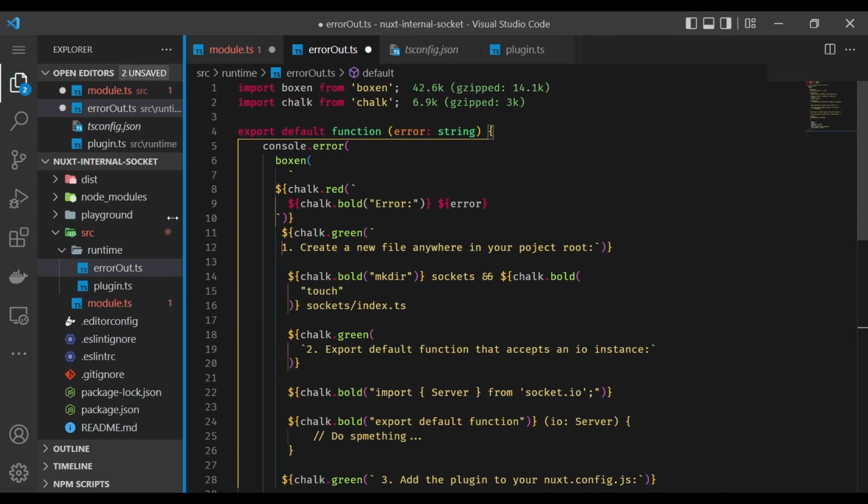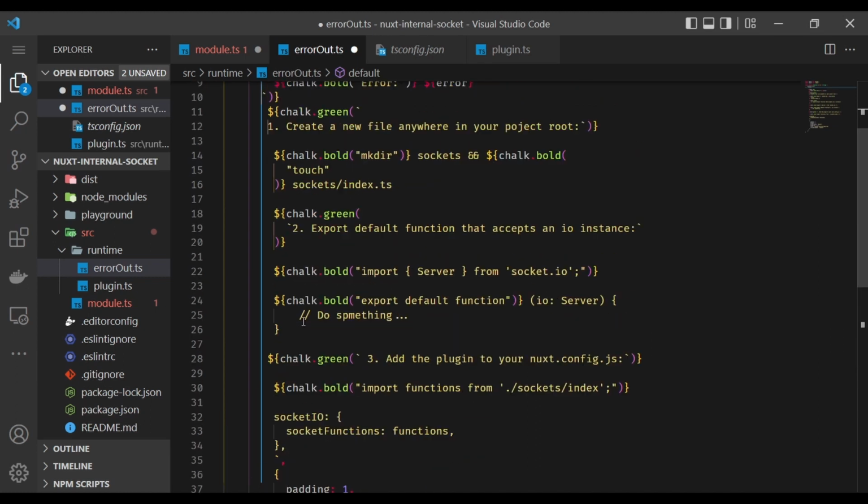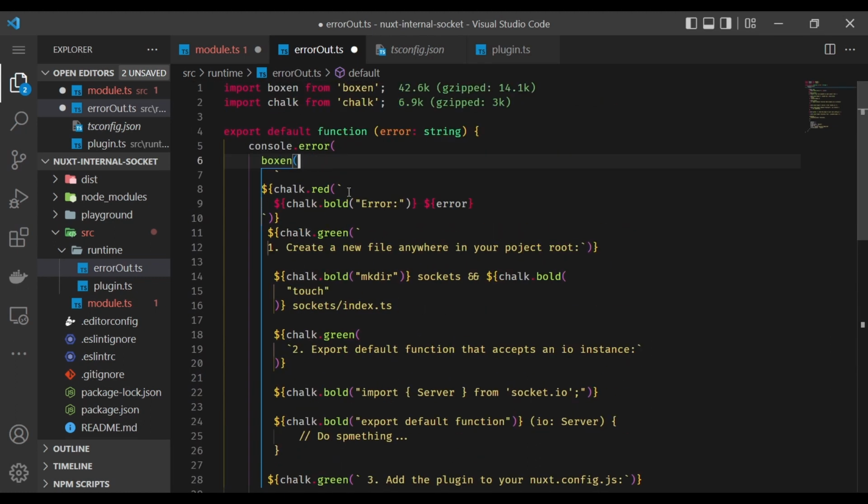So once we get the error message, I'm going to console that error, and I'm going to use Boxen to put all of this inside of a box in the console. I'm going to print the error message that's passed in red and make this error bold.